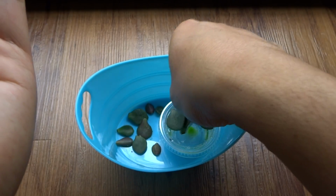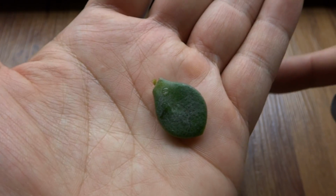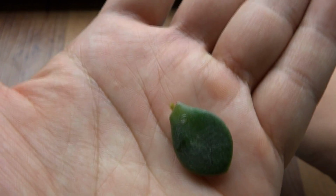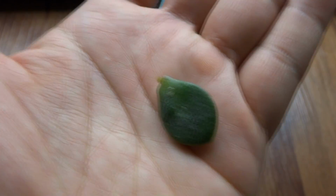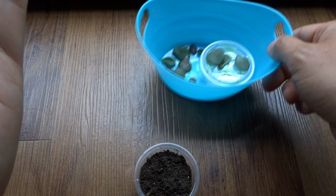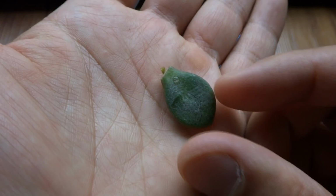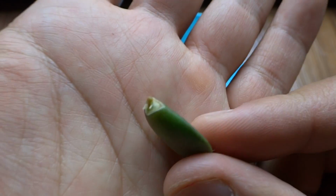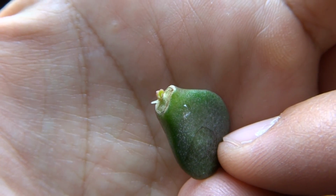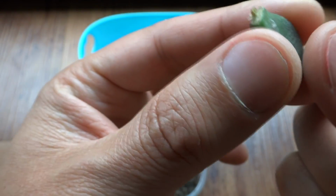I don't know if placing the water there actually made it grow, or if jade plants are just hardy plants and will grow regardless. But that's a really neat thing to tell people that you did and it actually worked. So what I'm going to do today is take this plant and grow it in soil to get a new plant. Since this one did the best and it has roots and the little branch coming out, see, it's a cool little branch, I'm gonna use this to grow a new tree.